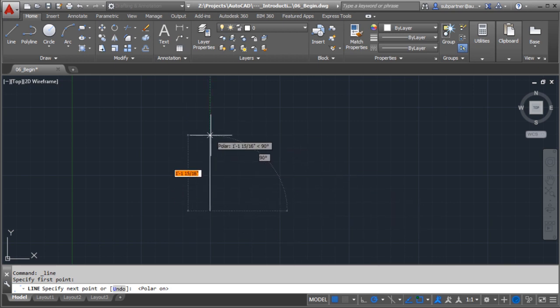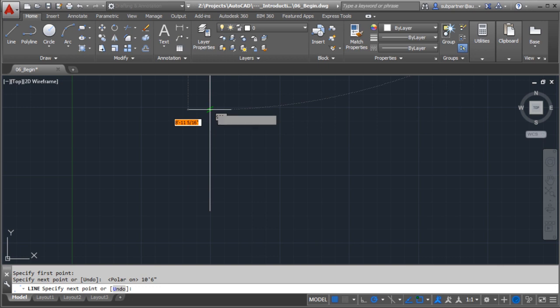So if I want to move up, I'll just move my cursor to where it moves up, and I'll specify a distance. So we'll say we want this first one to be 10 feet 6 inches. So I'll type in 10. I'll use my apostrophe there to type in feet. Then we'll do 6. Then I'll hold down shift and I'll type in my quotation mark. So you'll know the quotation mark there is inches and the other one is feet. So we'll hit enter and it moved it 10 feet 6 inches.